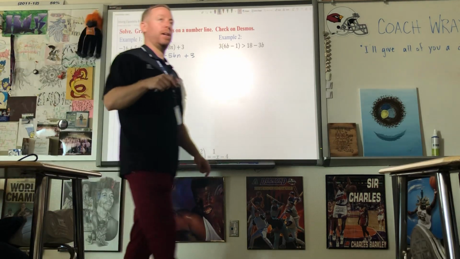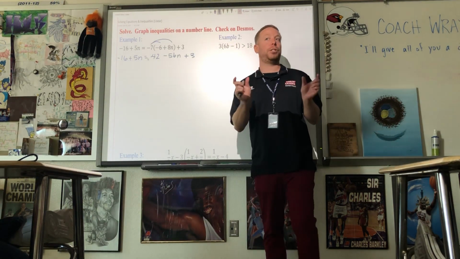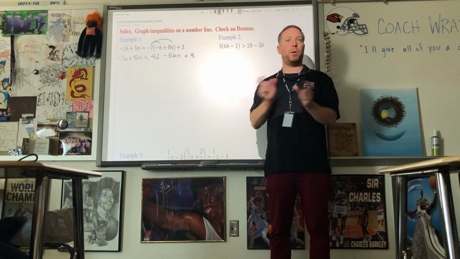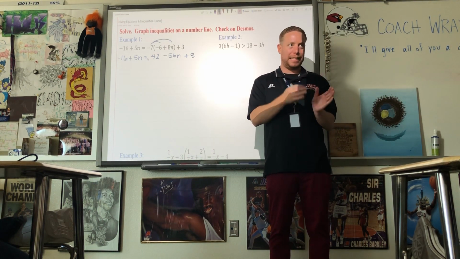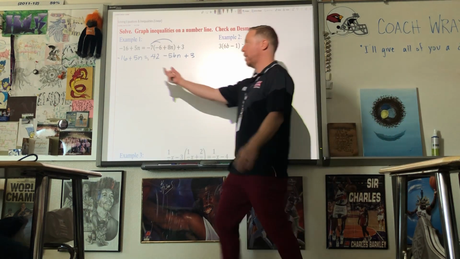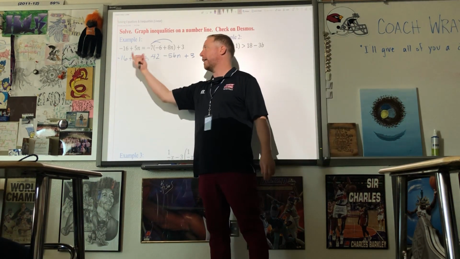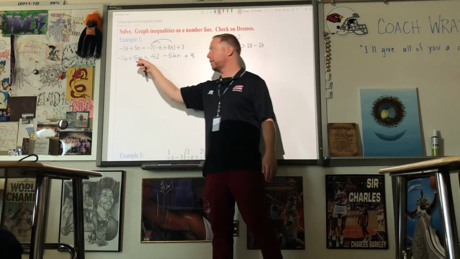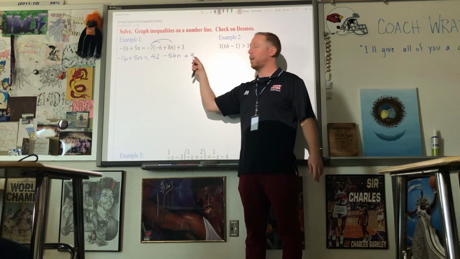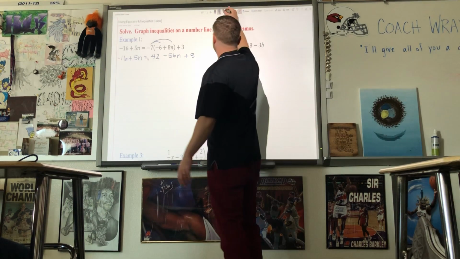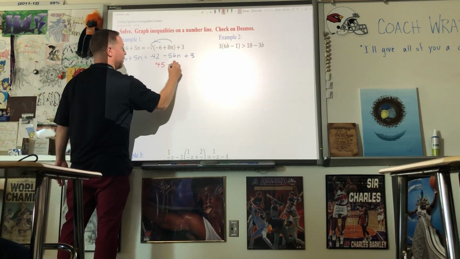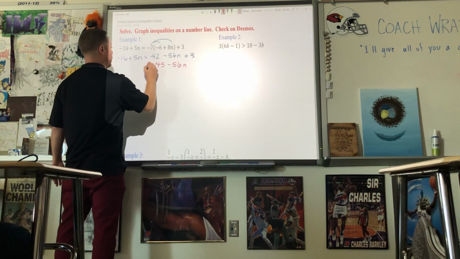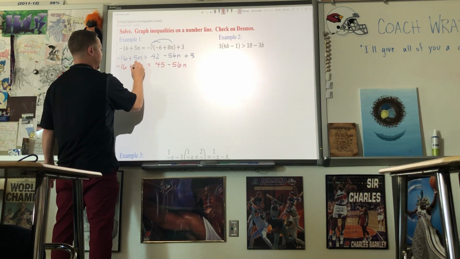Okay, from here, there's different things you could do. Order doesn't really matter at this point. You could do it in different steps. I always solve my equations in the same order. So the next thing I look for is, are there like terms on either side? So this side there's not like terms. I have a constant and a variable. But over here I have two constants. So I'm going to combine those. So 42 and positive 3 make 45. And everything else comes down.